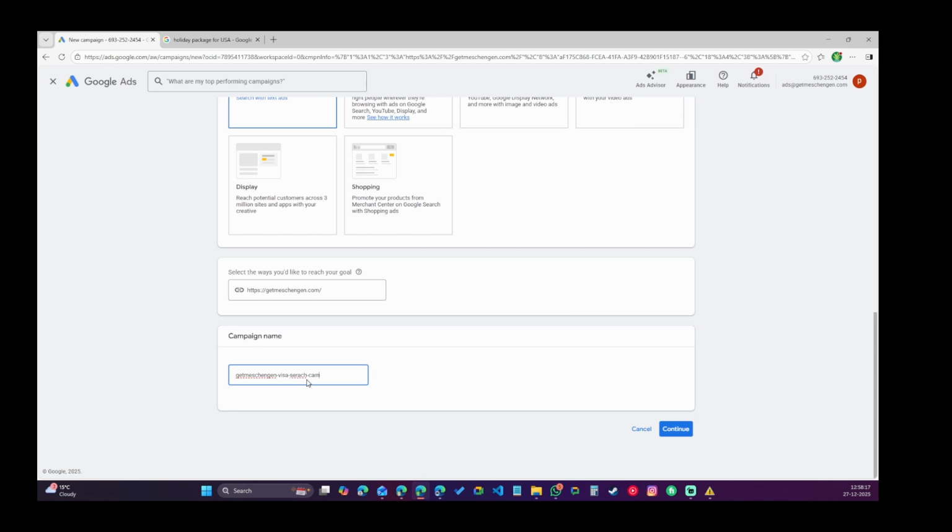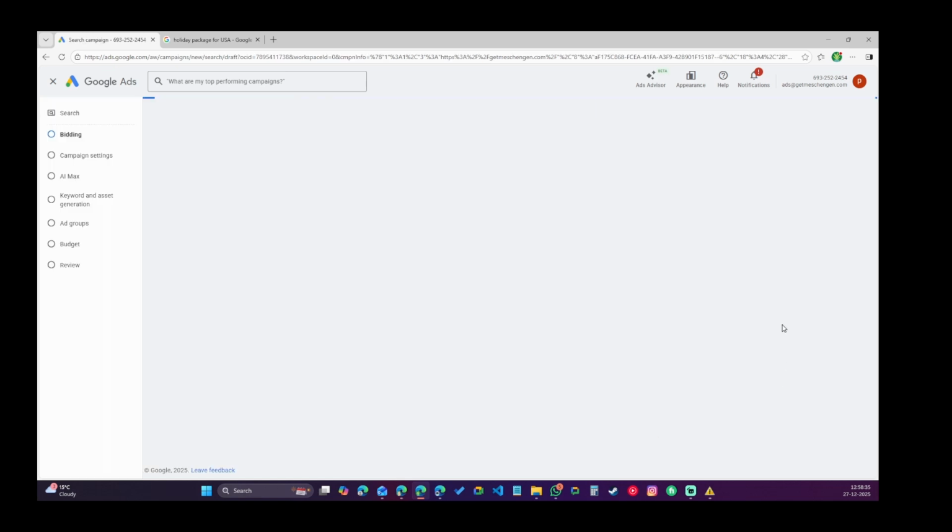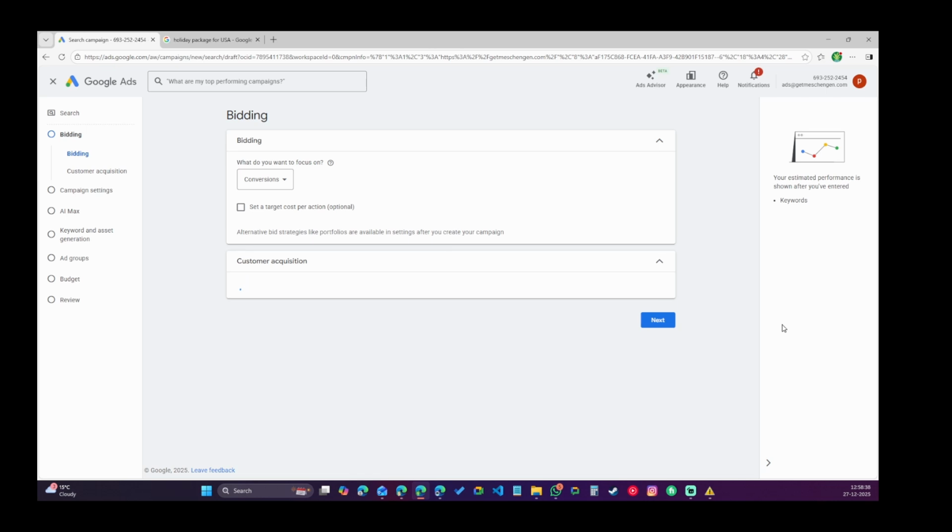Naming a campaign is very helpful when you have numerous campaigns already running, because that gives you an idea what this campaign is all about. So always have this basic habit of writing a name, right? Don't leave it blank or by default.